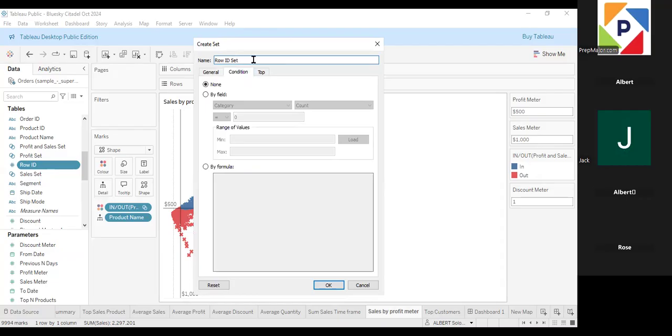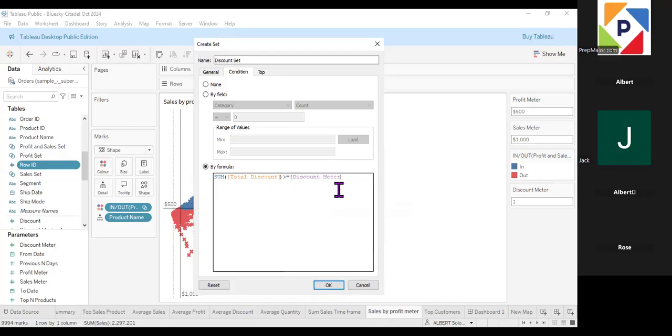Create a set condition. We can name this set discount set. Then come to my formula. For this formula, I want to say sum. The expression is total discount, total discount greater or equals to discount meter.